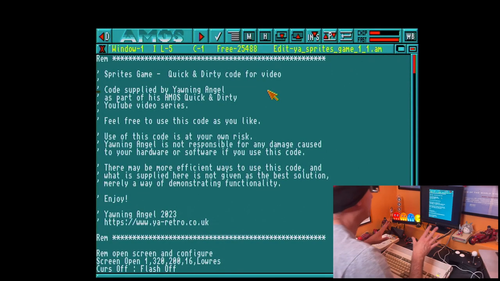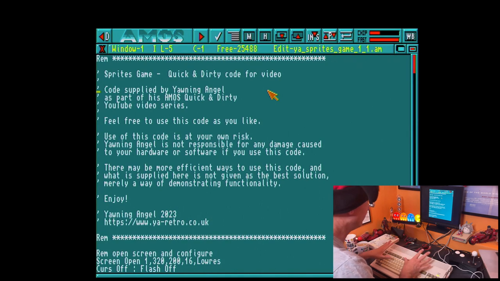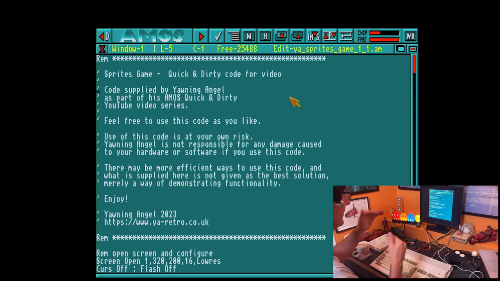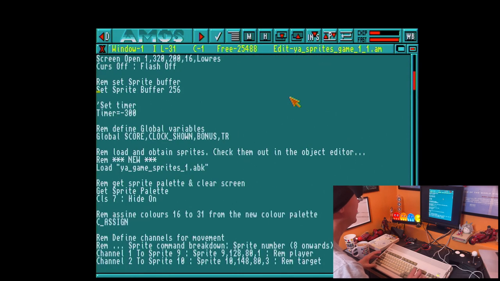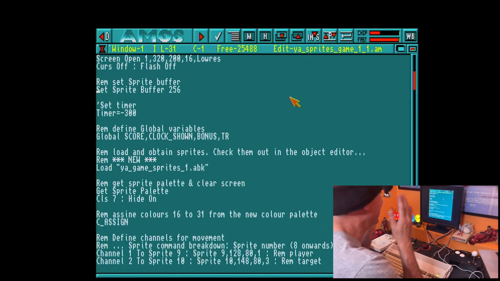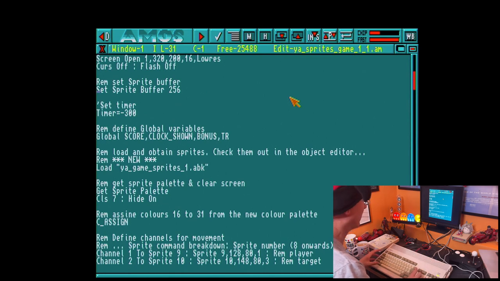So I've taken a copy of the program that we originally wrote for the game, and I've stripped some stuff out because I'm going to go through the changes that I've made, but as I said, not all of them, because there's quite a lot of changes in here. So I'm just going to go through the key changes. Like I said, if you go to my website and download the code for the latest version of this, you'll be good to go.